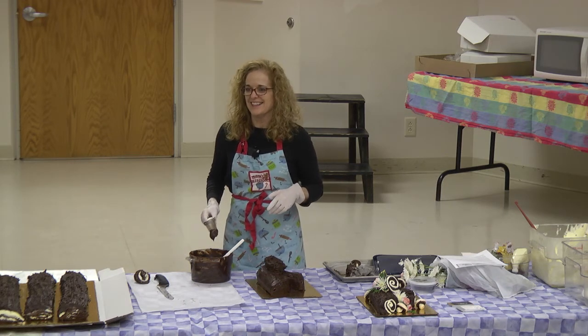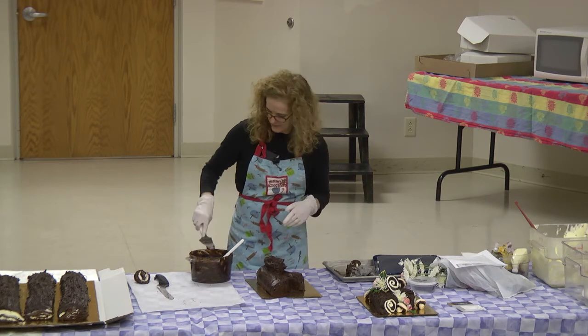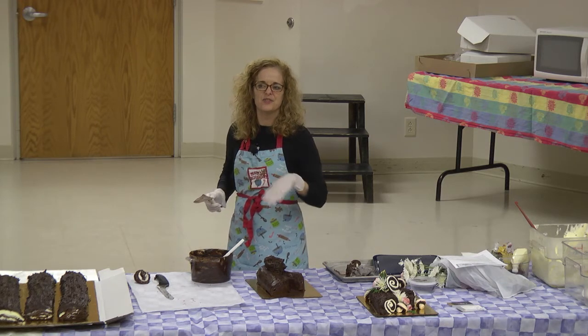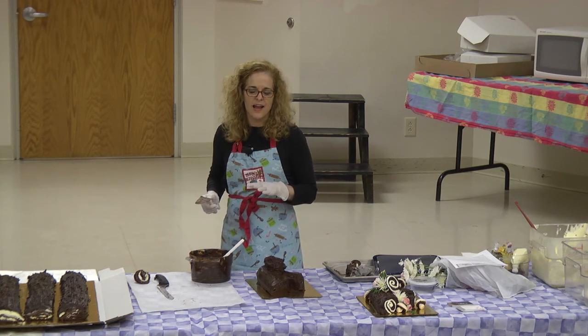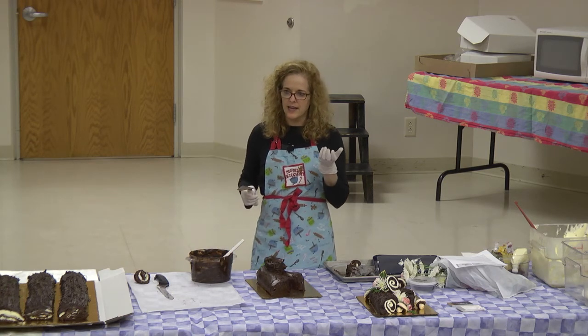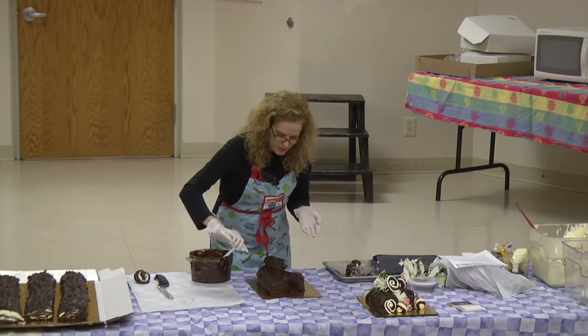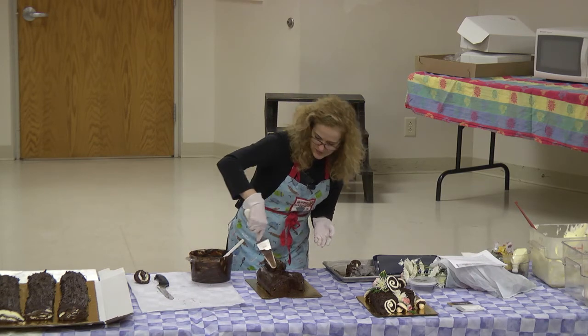Is there a substitute you could use for cream of tartar? Because I saw that's one of the ingredients. You could just not use it at all, and it will be fine. If you don't have any cream of tartar, it'll be all right. Cream of tartar holds that egg white just a little bit better to hold your meringue, but if for some reason you don't have any, you'll be just fine.